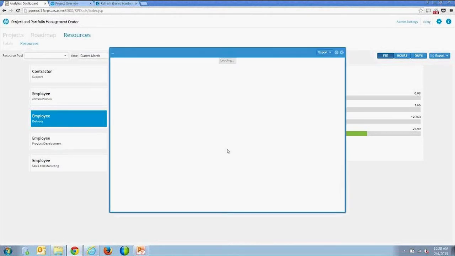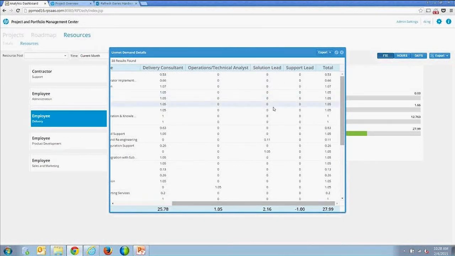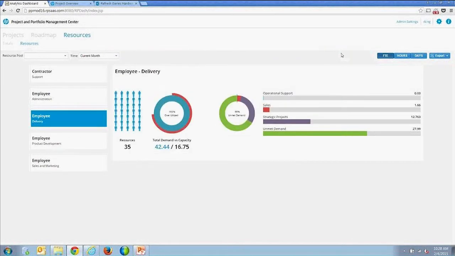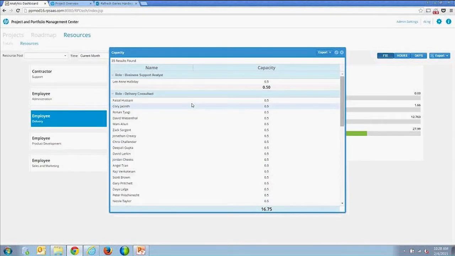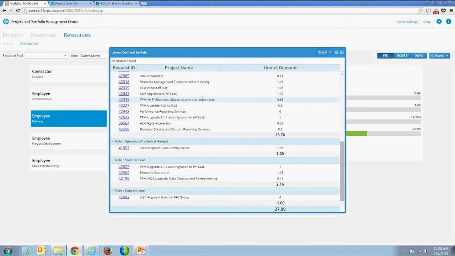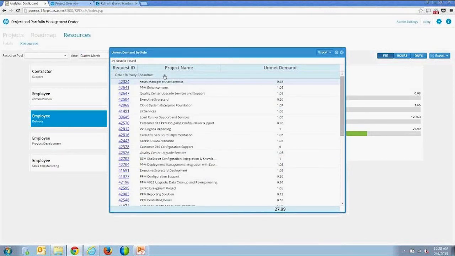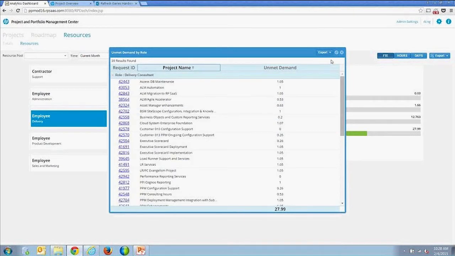Similarly, on the unmet demand, we've actually done this by role, so you can get a visualization of the demand by role for the resource pool and who's assigned to what, and that too is exportable. And once again, you can drill in and see the specific resources within the pool, so you get a full visualization of the resources within the pools, and you can even drill in to look specifically at what is the unmet demand in the period, and this is actually broken by role so that you can see all of that, and then you can search it by, sort it by project name, etc., within these tables, and once again, they're all exportable to Excel.